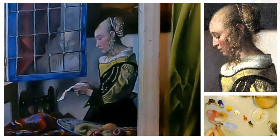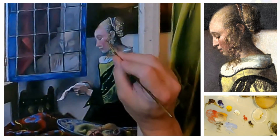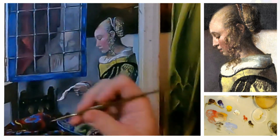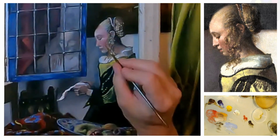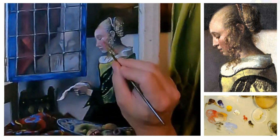Now I can grab a bigger piece, a little bit more paint here because there's a nice white highlight right there. I'll drop a little bit right next to it. Take it, I put a little bit on my paper towel, take the paint off the brush and just use that little tip and blend.